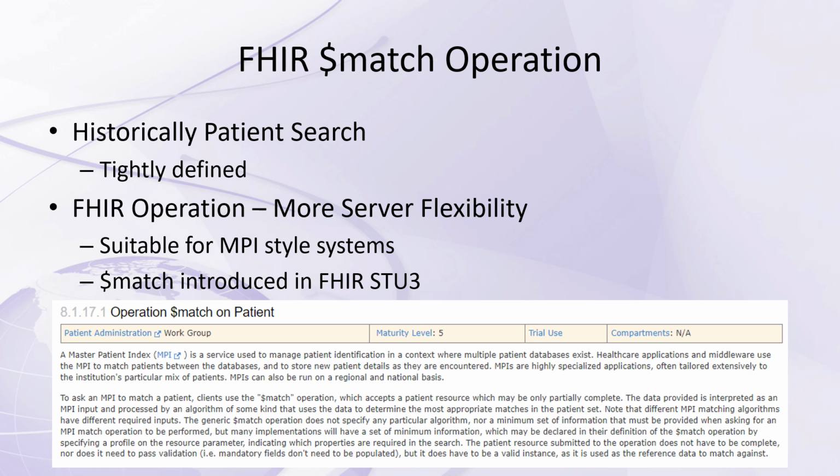FHIR search semantics are tightly defined to allow FHIR clients to be able to reliably predict how their search parameters will affect the results they get in return. That prevents these systems from having the flexibility needed to take advantage of those capabilities. To remedy this, FHIR servers need more flexibility in how they interpret the client search request, determine the set of matching records, and apply business rules to the response. The FHIR operation paradigm is better suited to this need. Hence, the $match operation was created in FHIR STU3 to provide the ability to perform patient identity discovery with server-based logic.